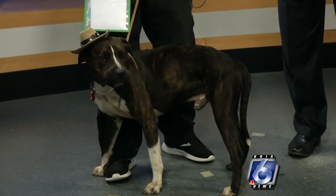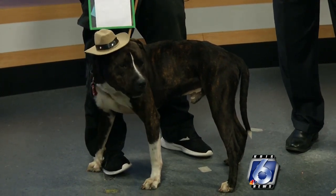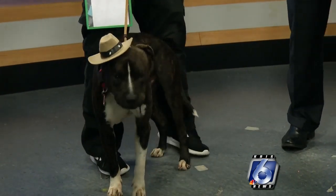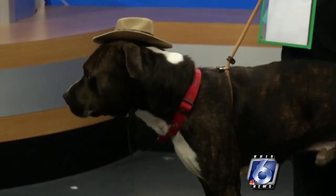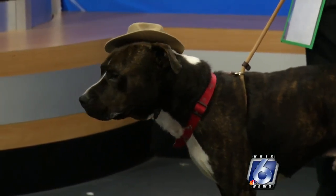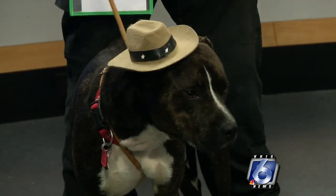Now, who are you wrestling with over here? This is Buster. I'm wrestling with his little cowboy hat on. He does look good in his cowboy hat — way better than I do, as a matter of fact. But tell us what we need to know about Buster. So Buster is a two to three year old American staff mix. He's super sweet, as you can tell, since I've dressed him up today. Very gentle, would be good with kids and other animals.